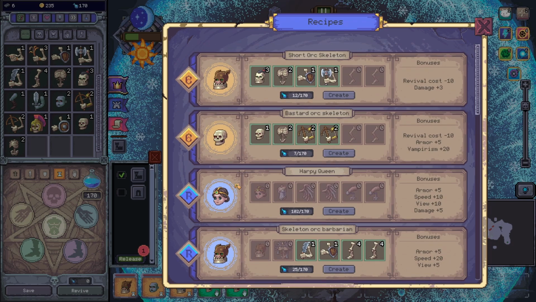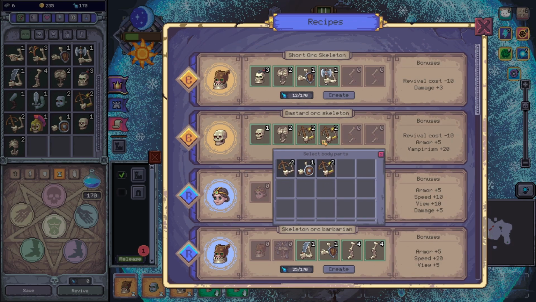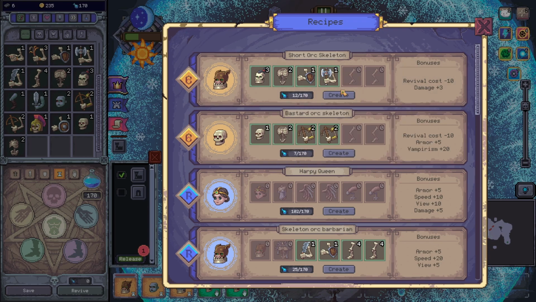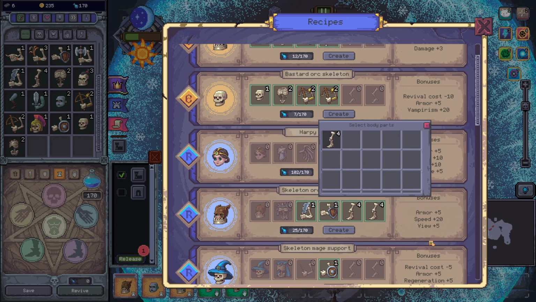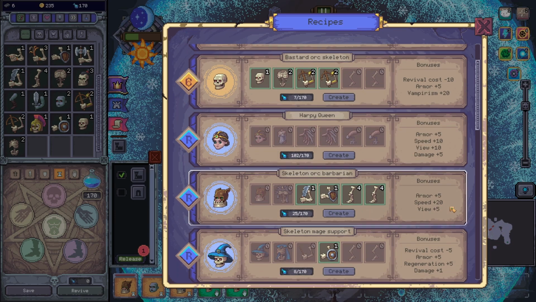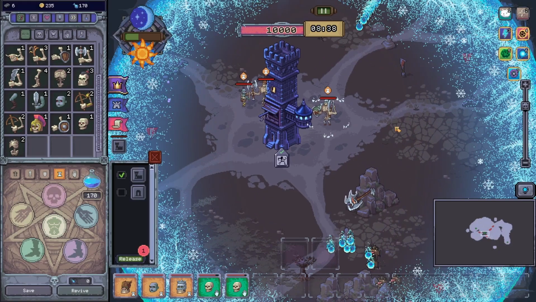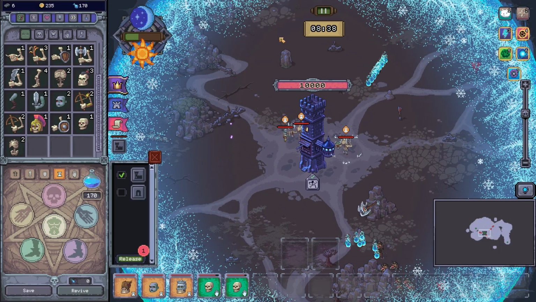And it's one of those things like, do I want to use the body part because I've nearly got this short orc skeleton and could do with the extra damage here, or there's this orc skeleton barbarian here I really like the look of, and he's really powerful and speedy here, +20 speed. Do I want to be using X, B, and C body parts when I'm so close to getting this beefy unit, but also I'm about to be attacked and I need the extra bodies on screen to defend my base. So there are those to and fro's about it.